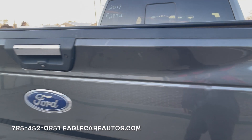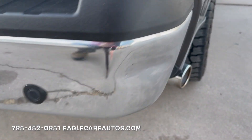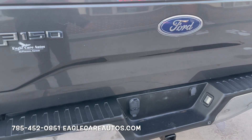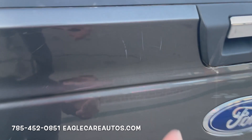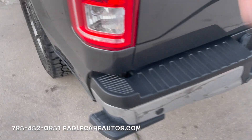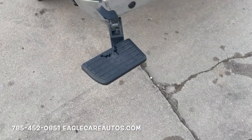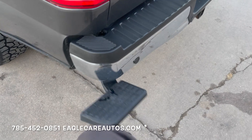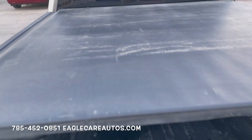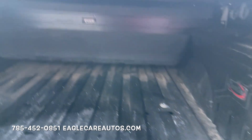This is an FX4 truck so it does have the off-road package along with four-wheel drive. The rear tailgate is all in good shape, the bumper's in good shape. There's one small dent on the corner of the bumper — a common spot since it's the furthest point from the driver. There are a few loading scratches on the tailgate, which could easily be touched up. It does have a nice bed step that you simply press down with your leg to get a full step in and out.